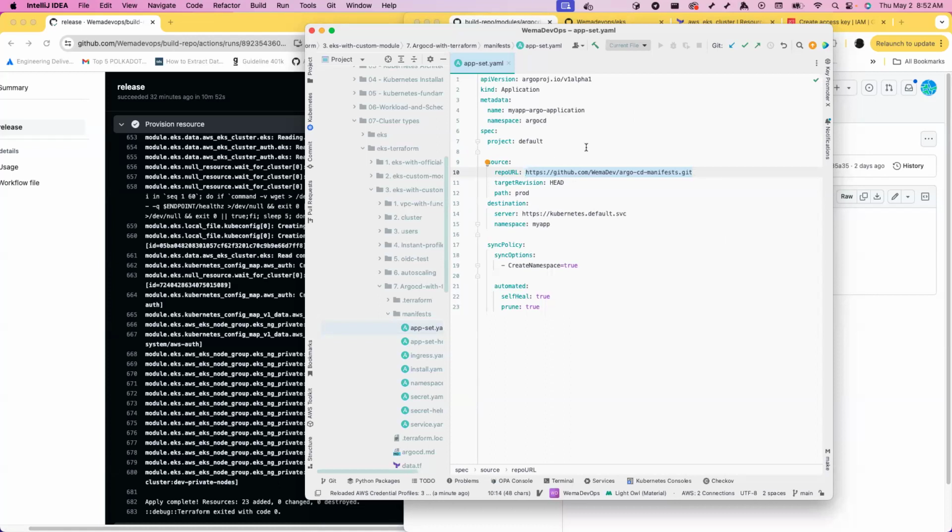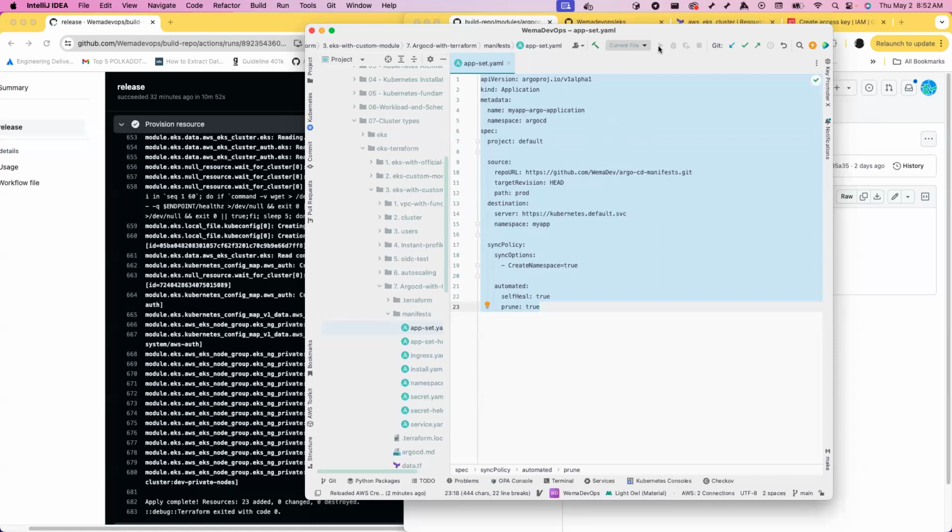All you have to do is create an application for it. Once you create an application, you're telling ArgoCD, this is the repo URL that we would like to track. And the destination is within what namespace you are deploying it, right?